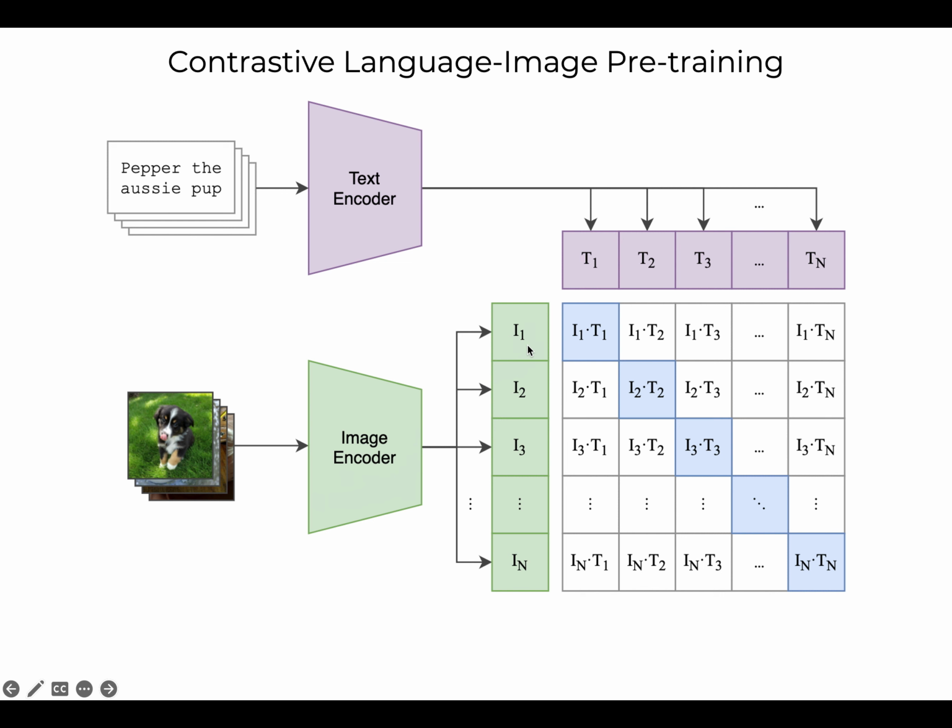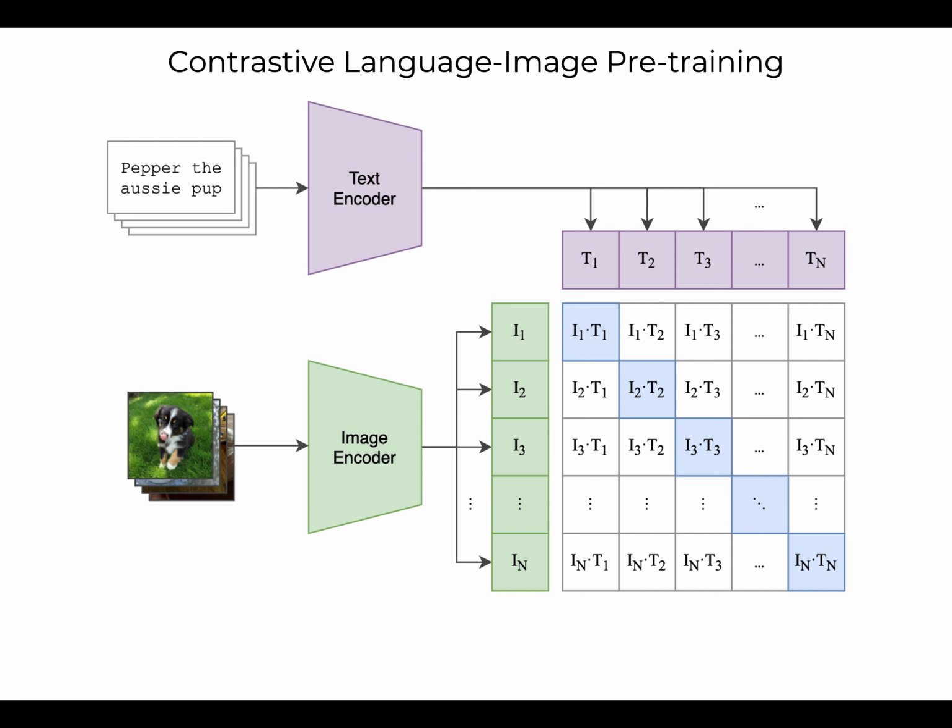What we're going to do during the training is force these two vectors to lie in the same space, so to share a common embedding space. So what does that mean? Well, it means that if I embed a caption that describes an image and then I embed an image, if the two things have the same meaning, so this caption is a good description of this image, then they should embed close together. And if they're different, they should embed far apart.